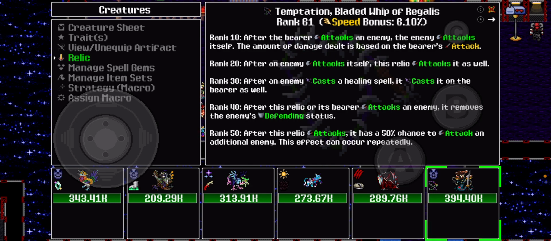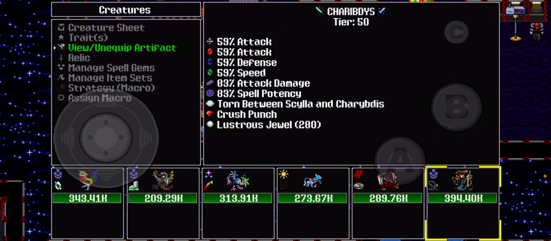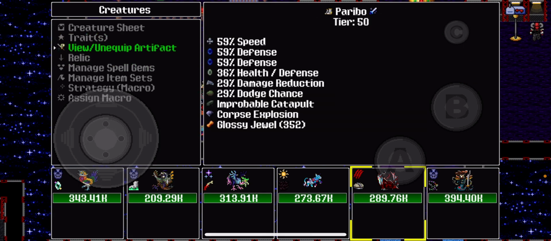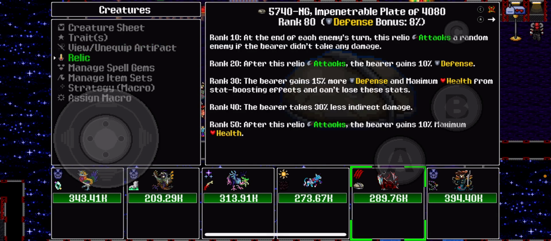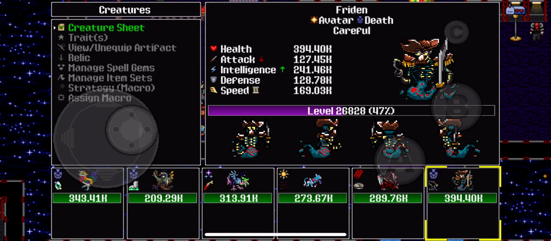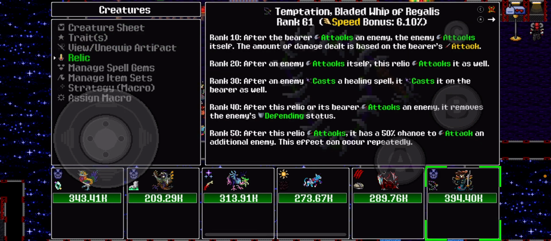As an enemy casts a healing spell, it'll cast it on the bearer as well. Not much focus there, because it really doesn't matter what the enemy does regarding healing. We got healing breath here, and due to torn between Scylla and Charybdis, when the Sapphire Drake dies, possibly through just bad luck, and I did have Desperate Sacrifice in here just to kind of give everything its healing, but as I was saying, anytime that the enemy does cast a healing spell, it carries over to the bearer as well.